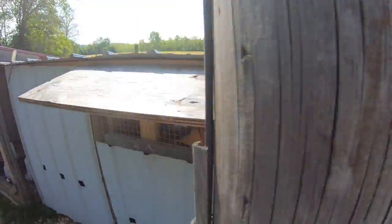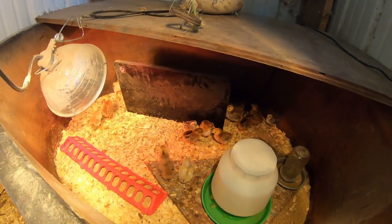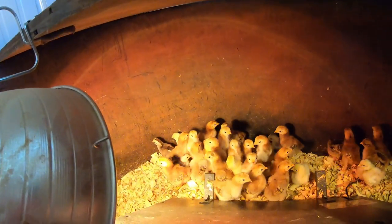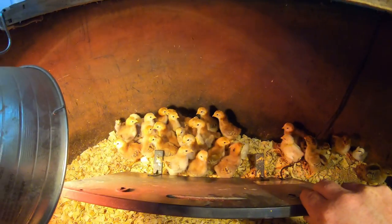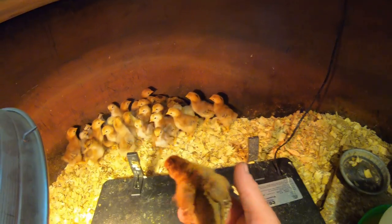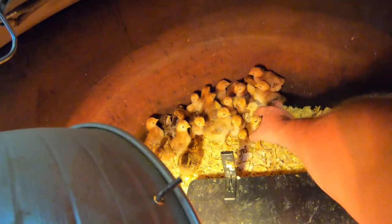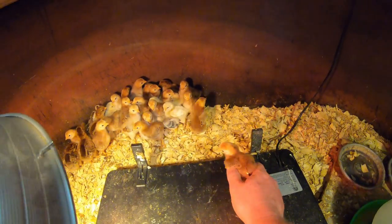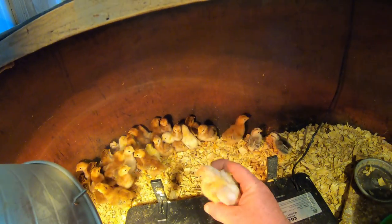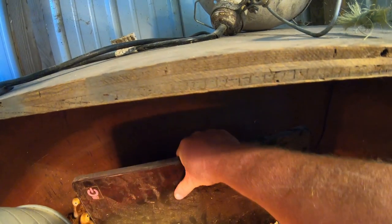This little building here with the window open is actually my chick pen — that's where I keep my baby chicks. There's chicks in here running around. These are Partridge wind-outs — this one in my hand. And all these buff colored looking ones are Buckeyes. And this is a silver duckwing Old English. And there should be some white ones — the white Wyandottes. That one needs his butt cleaned; we're going to have to clean up. I'll come back and work with these chicks here in a little bit.